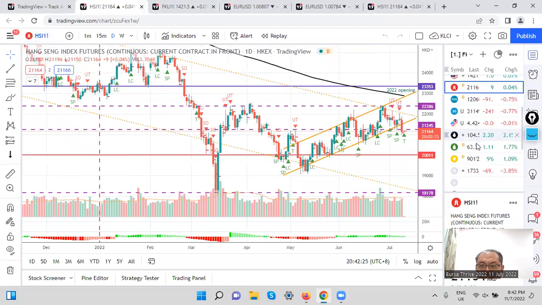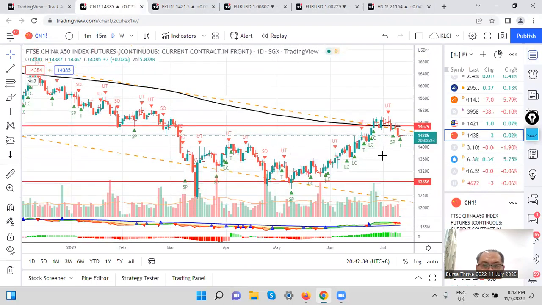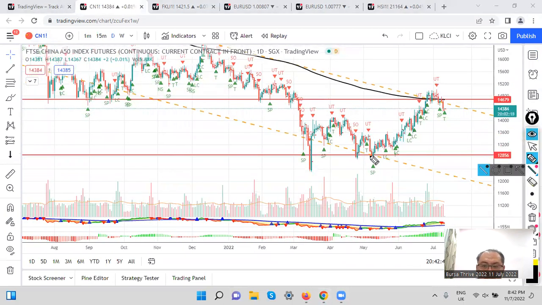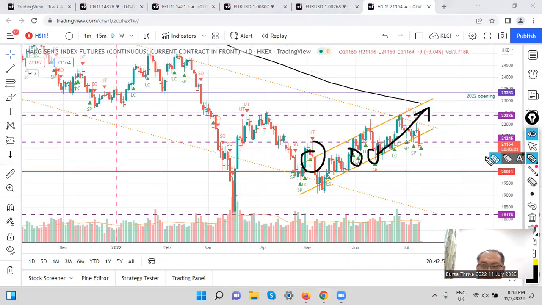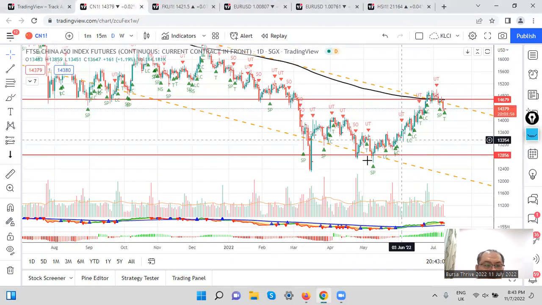What I want to see is the China one, because the Hang Seng Index is related to China A50. This is the A50. In the China A50, you already tested the same pattern here. You need to test here, then test here and test here, then you fire up. The same pattern is supposed to go to the Hang Seng Index also. You need to test one, test two, and another test, because actually here it's supposed to have a good chance to test again, but it has already moved out because it moves along with China A50.